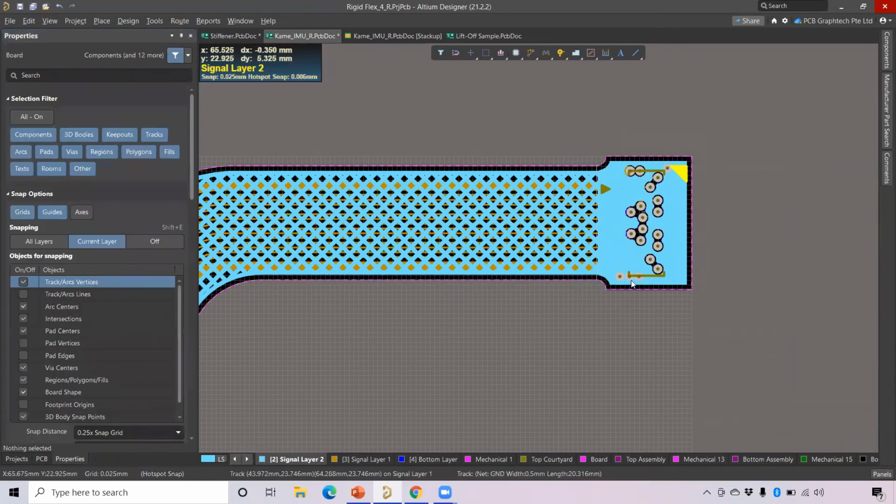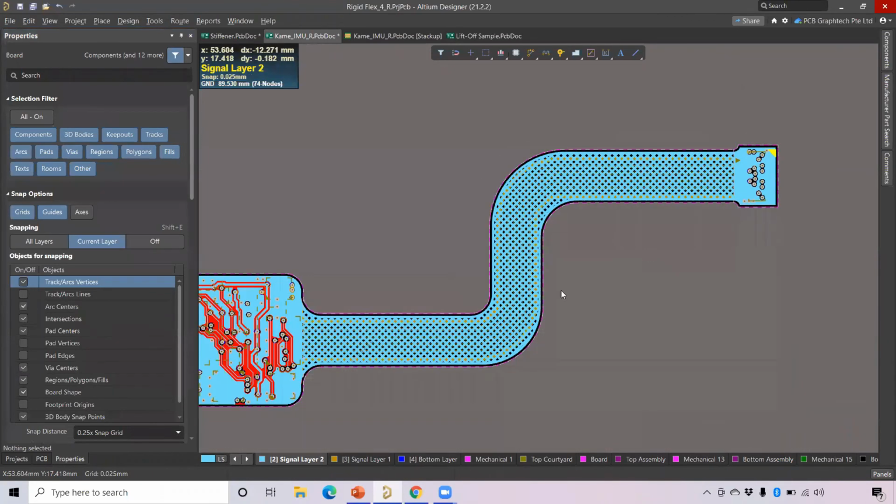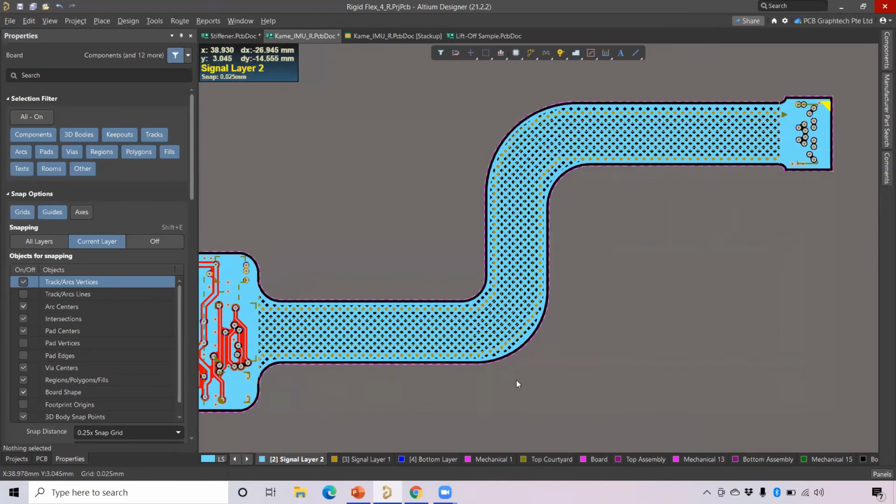Now you can see this is a rigid copper and then hatched copper. You can see here the difference. So the rigid area has the rigid copper, that is a solid copper, and the flex area has the hatched pattern. Next, very important thing is, even though I use the 45-degree, I need to consider one more very important thing.